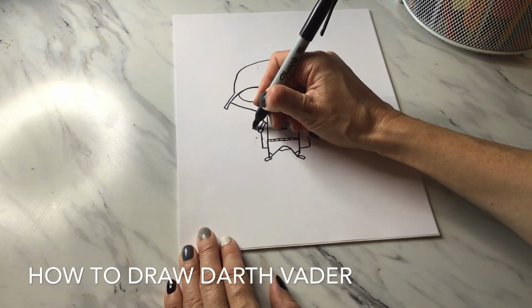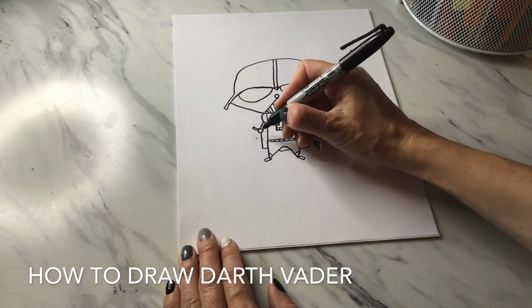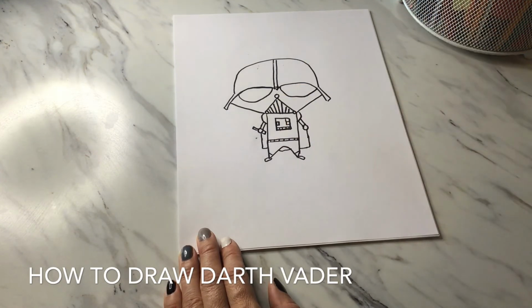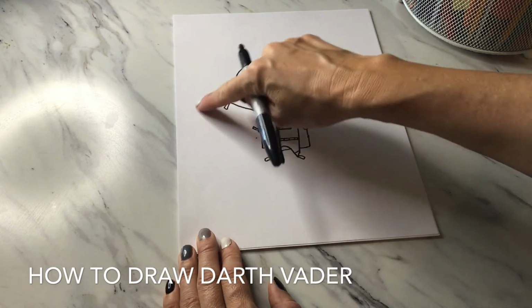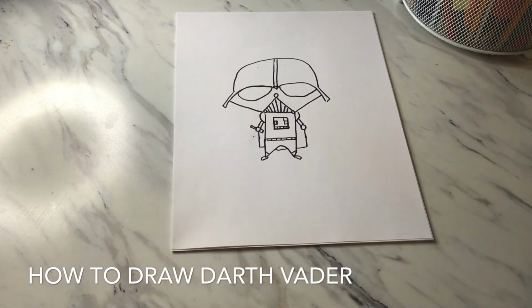But what are we forgetting? The most important thing, Star Wars, a lightsaber, right? Okay, so go ahead and draw that rectangle coming off of his hands, and then another small box below it. We are going to wait until we color, and that's when we are going to pick Darth Vader's lightsaber color, and we'll color it in. Does anybody know what it is? Ooh, it's red.